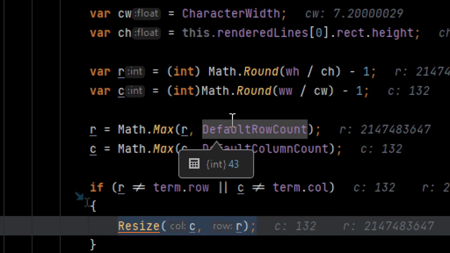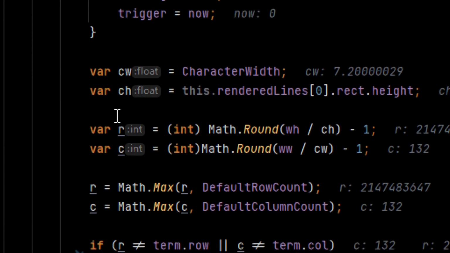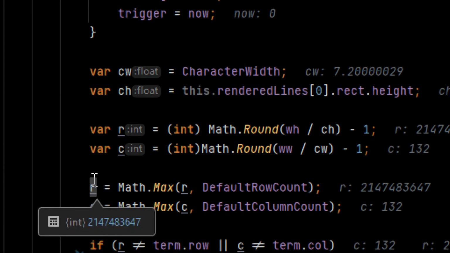So that tells me, since we know that default row count is going to be 43, R had to have been bigger than 43 to get set to R again. So that tells me that it was already 2.147 billion when this code executed.